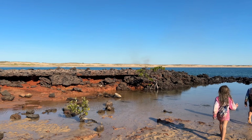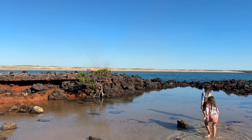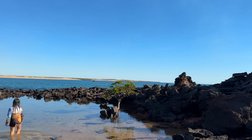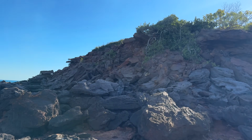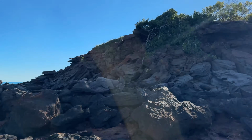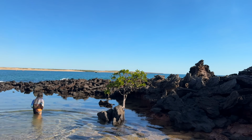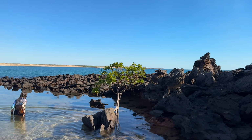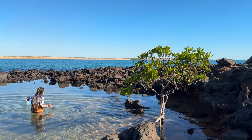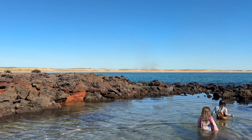After a couple of very windy days where we couldn't do anything, this is sweet to be able to actually go for a little adventure and to these little rock pools and lagoons. We did go up the top today, up to Cygnet Bay and stuff like that, but it was still so windy we couldn't do anything. So as we've come back, it's quietened down now, so we'll go for a little explore and adventure in here.